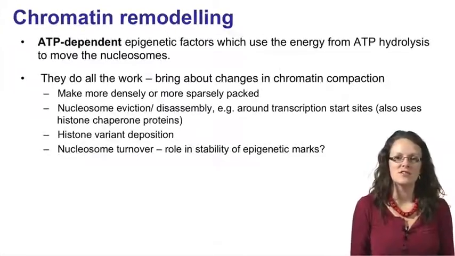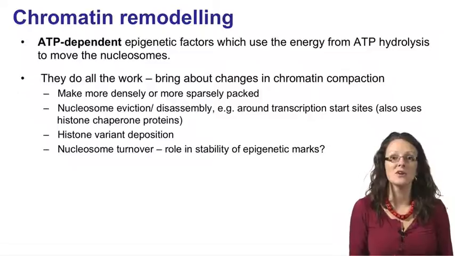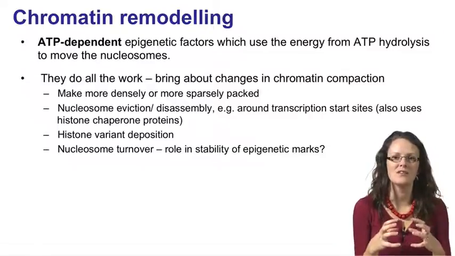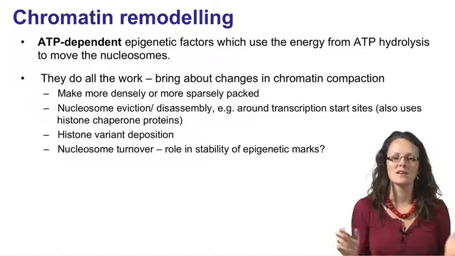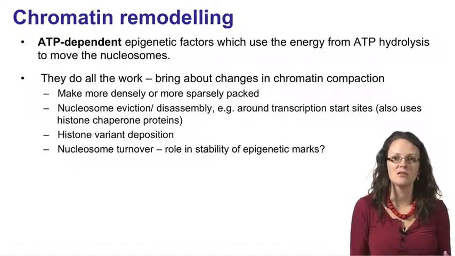So these complexes use energy in the form of ATP within the cell. This is the usual energy currency, and when it's hydrolyzed and it releases the energy, this energy is able to be used by the chromatin remodeling complexes to actually shift where the nucleosomes are. So I think the best way to think about the chromatin remodeling complexes is that they are the ones doing the real work in the cell. They're the ones that can densely pack down the nucleosomes or make them more sparsely located. And as you remember from the early lectures, it's really this accessibility of the DNA to the transcriptional machinery or the DNA replication machinery or the DNA repair machinery which is relevant.